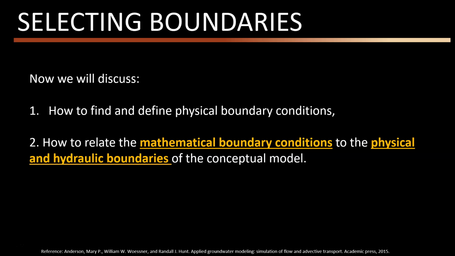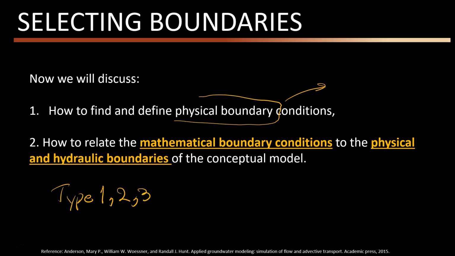Okay, now I would like to specifically discuss how we can find and define physical boundary conditions, which technically define the size of the problem that we need to consider, and also learn how we can use these type 1, type 2, type 3 mathematical boundary conditions, or mathematical expressions, to simulate the physical and hydraulic boundaries.